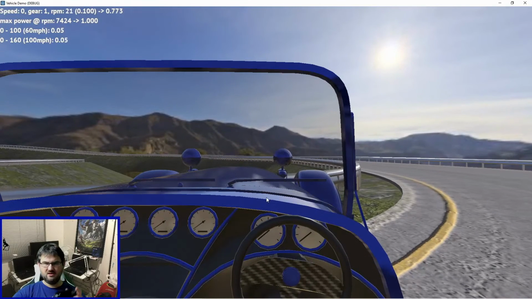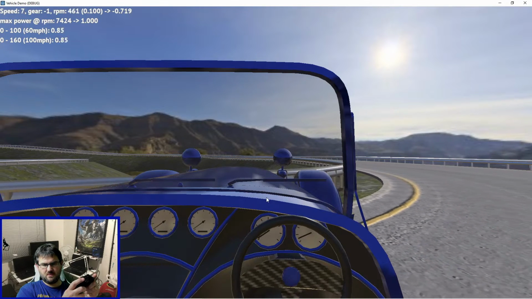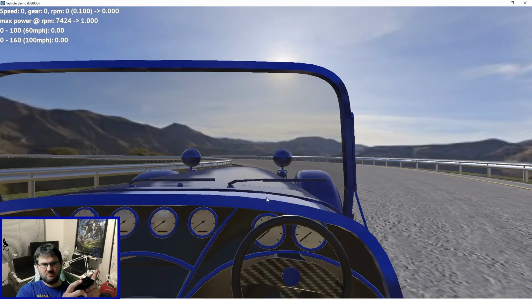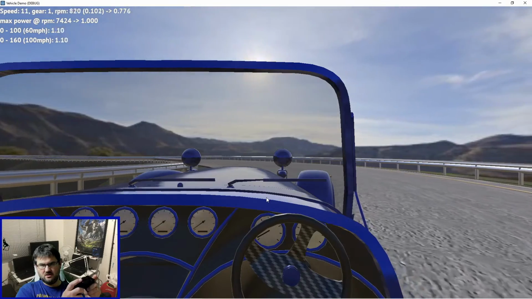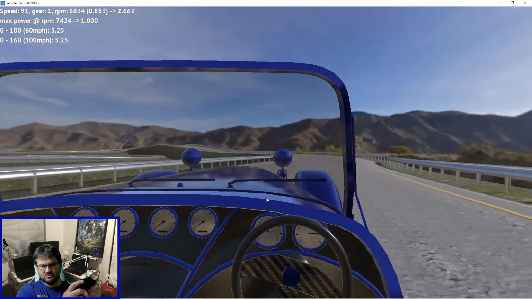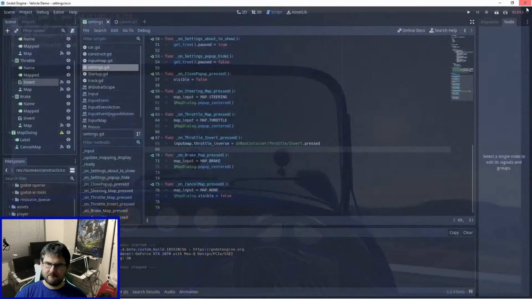But when I hold my button up, then suddenly I stop. Let's go back down to there. I can reverse. So obviously that makes no sense for a controller right now, but I needed that for our steering wheel. Cool. Perfect.